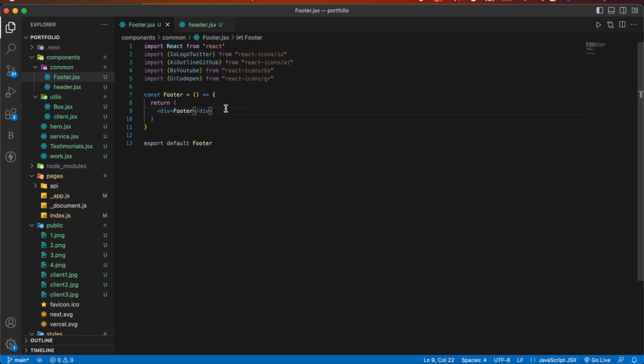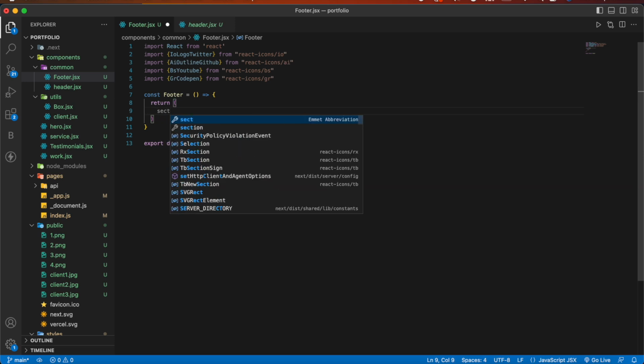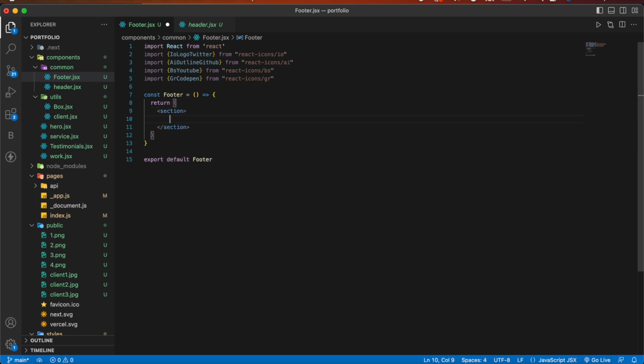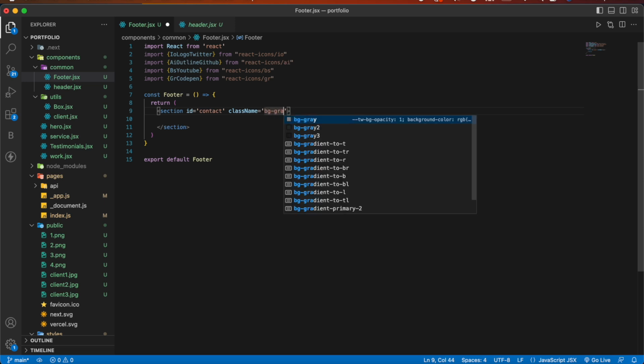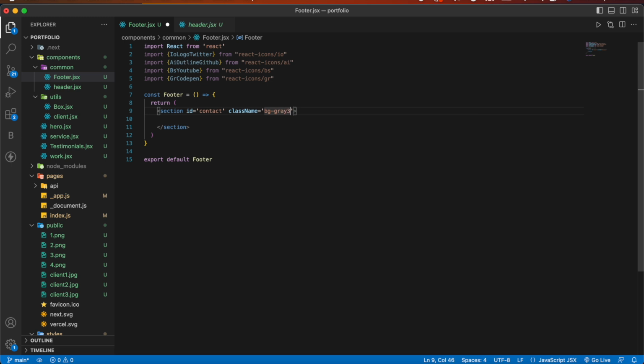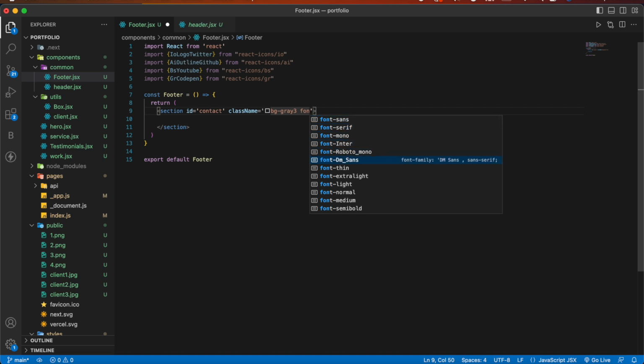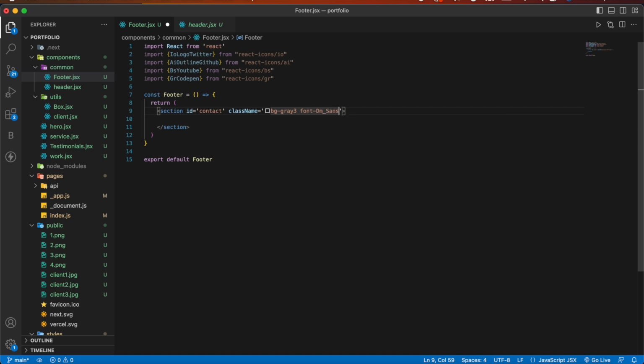And now we will simply write the JSX here, section, give an ID of contact and class name bg gray 3 and font will be game sans.